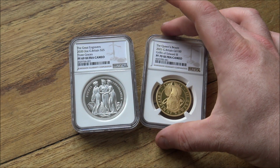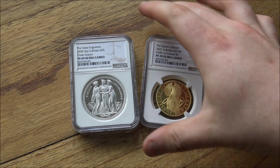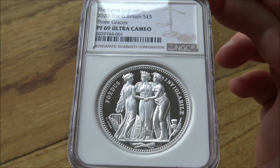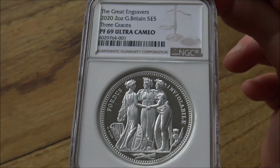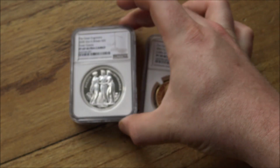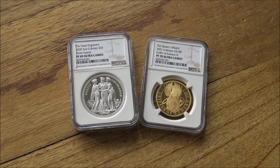And I think it's very evident from my perspective when I took the gamble to not sell it raw. I haven't sold it yet, to wait and sell it graded at an auction. That was my gamble. Didn't get the PF70, but you know what? For a £300 investment with grading fees, this is something I think is going to earn good money in the future, and it's something that I will enjoy. And I've learned a lot from this process because I self-graded, which is very different to what I've done in the past, grading via different people and different companies.